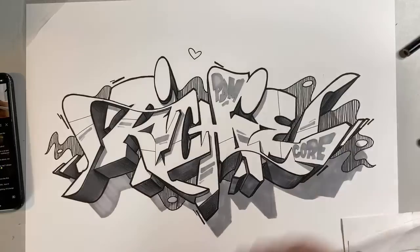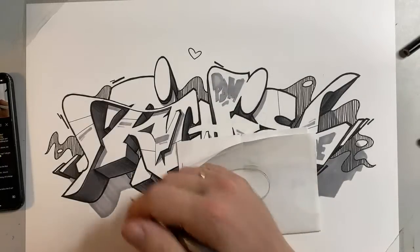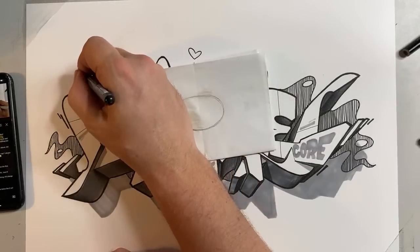Okay, now I think we're done with this one. I'm happy with it. It does not need anything more. We're in such danger of overstyling it. So I would say we're done. So I write, yeah.